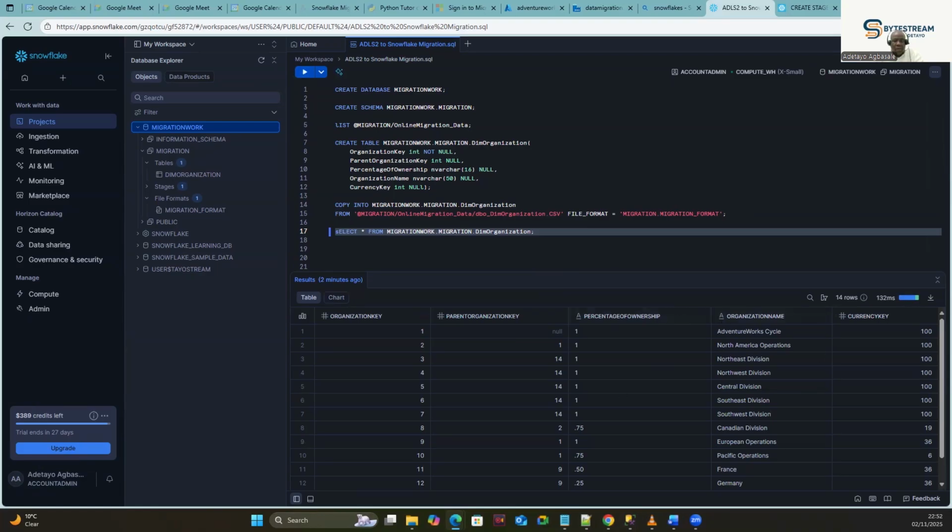As you can see, we've successfully migrated our table from MS SQL to Snowflake perfectly.